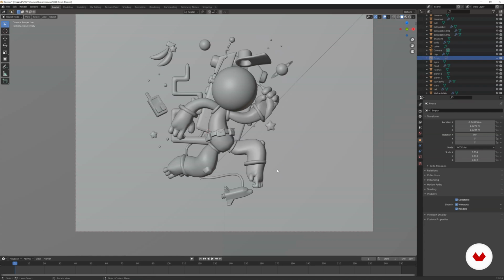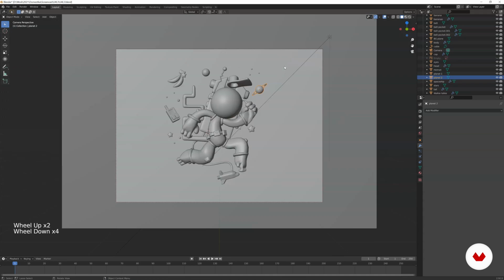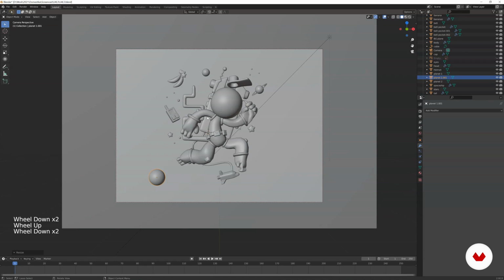As you can see here, most of the objects are concentrated in that square shape. So instead of having that, maybe we can move stuff around a little bit. For example, maybe add a planet here. Because basically I want to have this render a little bit widescreen. Not too much widescreen, but I don't know, 4:3 kind of. Instead of this square shape, so it's stretched out a little bit.